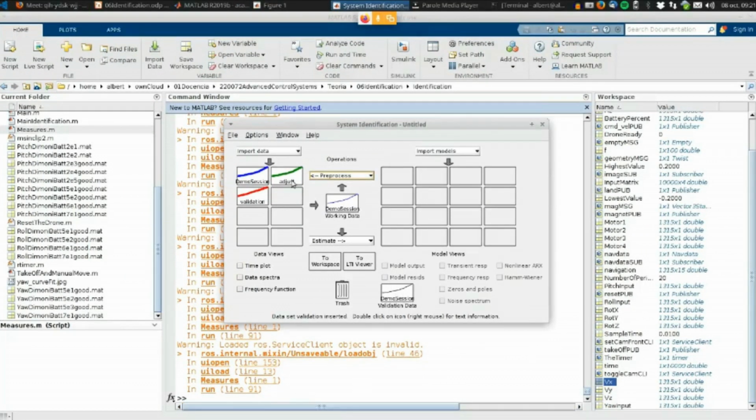Now I close this. And now I need to put the adjust in here, okay, and I will remove the mean value. Why do I do this removal of the mean? Because a transfer function has nothing to do with the offset of a signal, the offset difference between the input and the output signals, okay?